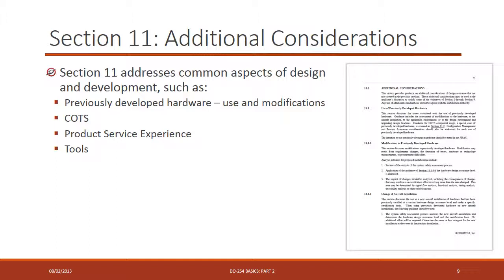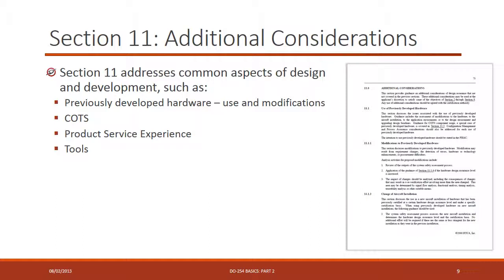What do you do? Another topic is commercial off-the-shelf components. So if your design is using COTS, how do you deal with that? Another topic is product service experience as potentially a way to demonstrate design assurance. So if you have a device that's been in service for a long time, you want to reuse it in a new system, what do you need to show?